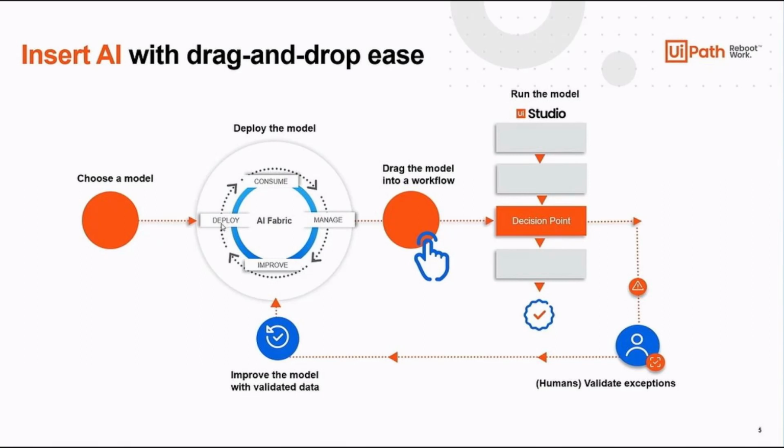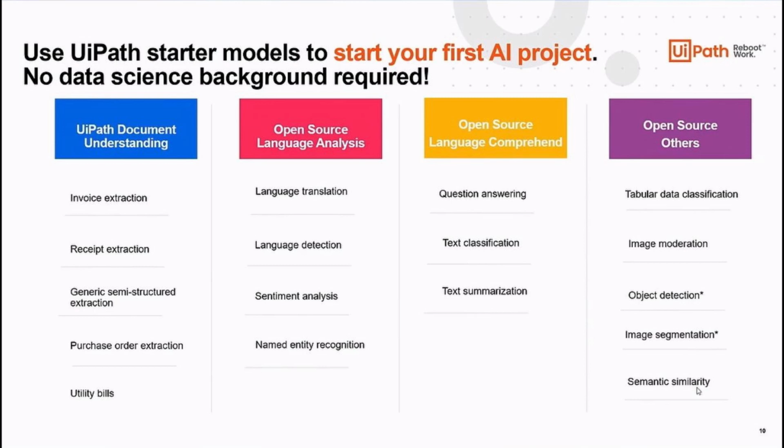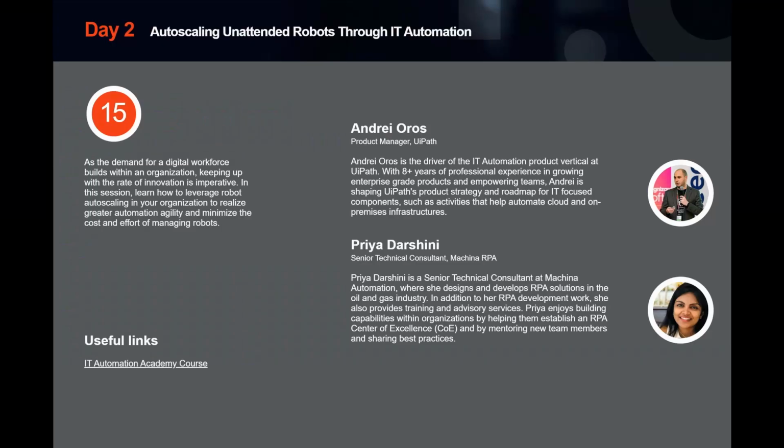Self-learning is one of the hot topics. The models in the AI Fabric are able to capture the input from the user that is validating an exception and retrain on that data to include it in the model and perform better the next time. The session then goes on to demo an ML model from an email classifier, reading email, predicting its category, and moving them to the right Outlook folder. There are a set of open source models to start with and get your hands dirty on, so you can get some hands-on experience without the need to be a data scientist, which is cool.